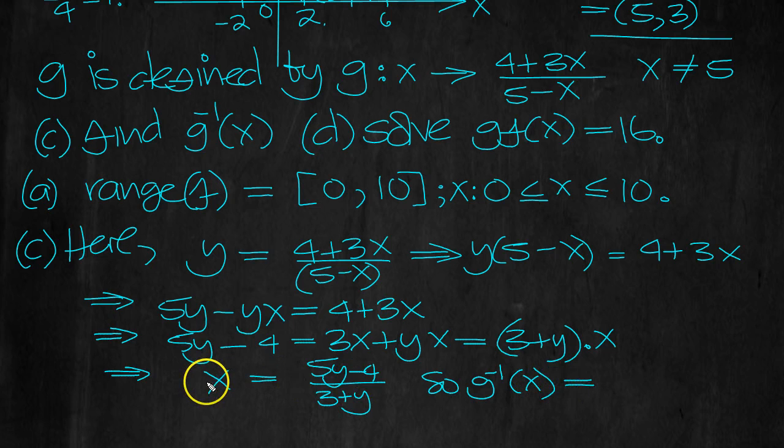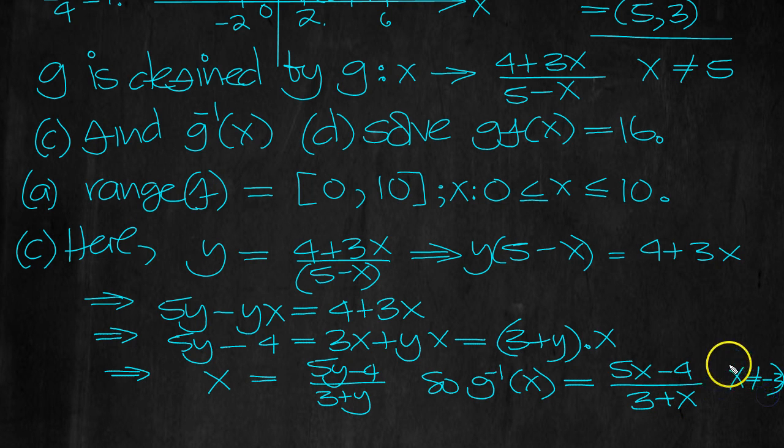So g to the minus 1 then. Swap the symbols around. The x becomes the y becomes the x. So g to the minus 1 of x is 5x minus 4 over 3 plus x. So that was that. Here x cannot equal minus 3, can it? Right, because that cannot be zero. So we found that function g to the minus 1. This goes from domain to a range, and it doesn't specify the domains and ranges here, so I'm going to leave it as is at the moment. I might check whether we need the range and the domain at the end, but I'm happy that we've got the actual function here.